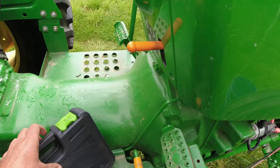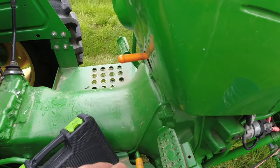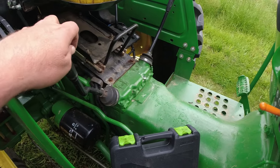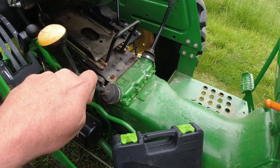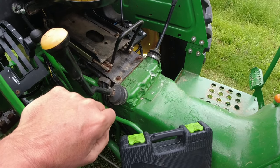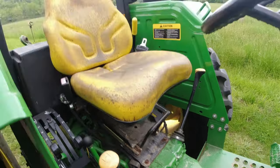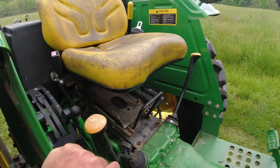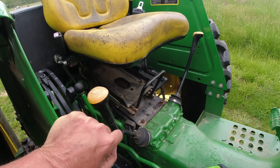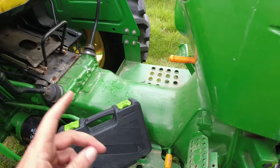I wanted to say one of the good things about this brake is it's all mechanical. In some of these tractors, whether the John Deere or some of these others, park is basically putting it into, for lack of a better word, a gear where it goes down between some teeth in the gearbox. And that's mighty fine if you're on flat land. But with the hills we've got, sometimes when you get on a hill with some of these tractors that have that kind of a park brake, getting it out of park can be a real bear because the tractor rolls back against it. And you don't have that with this one. And I especially like that.